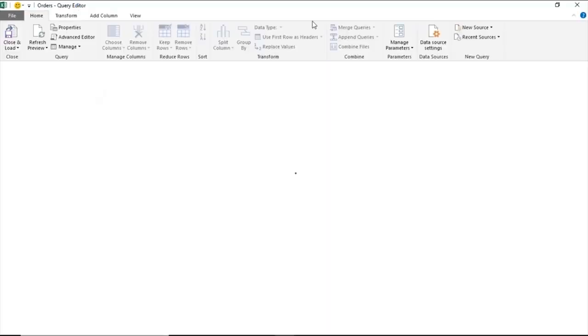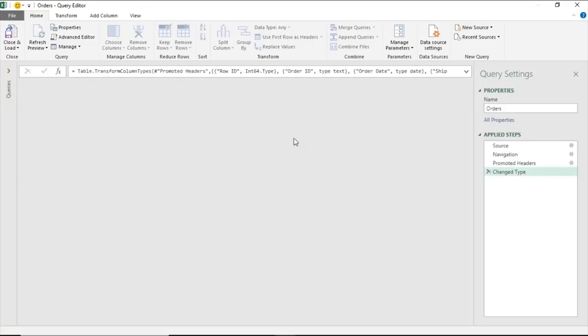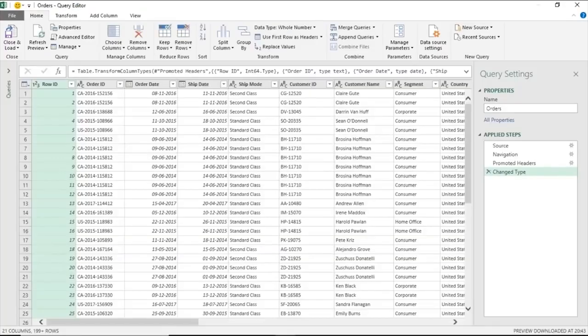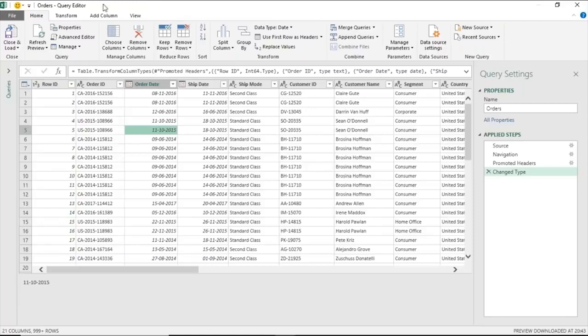And again, here you can see that the interface is very, very similar to what we saw in Power BI Desktop. Remember, it's very easy to get confused, but I'm actually opening up Excel here. This is Excel, it's not Power BI Desktop. So I can do the same stuff I performed just a while back in Power BI Desktop.